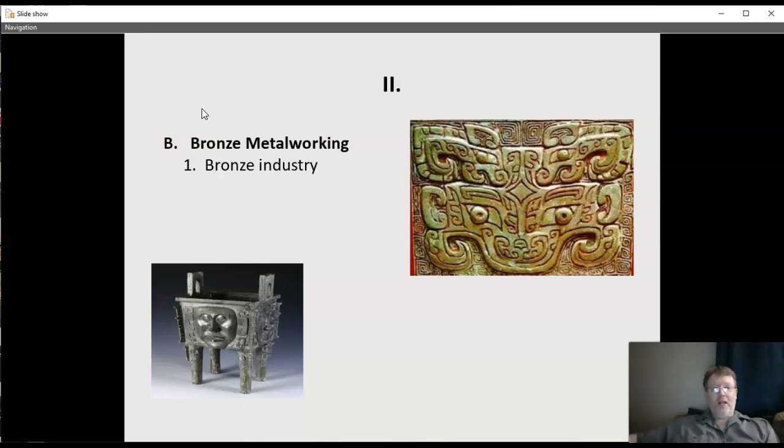Bronze could only be handled or used or owned or acquired by people of certain status, either high status, warriors, stuff like this. Common people didn't really have access to bronze, we don't think. Even though common people might have been the ones creating it, because it was a large industry, it required thousands of people to do all the work, all the mining required to get the copper, and I think it's copper and tin to make bronze. So it was a big industry. Lots of money involved in it, but the use was limited to only the upper class.